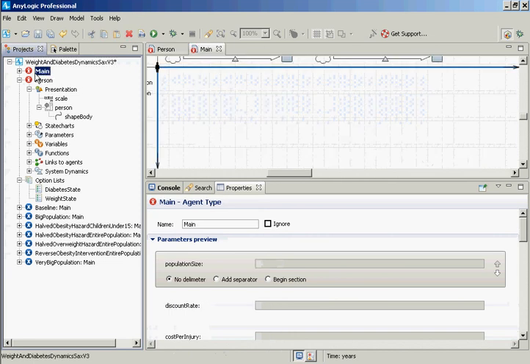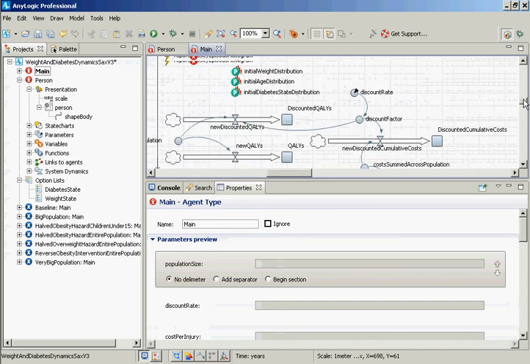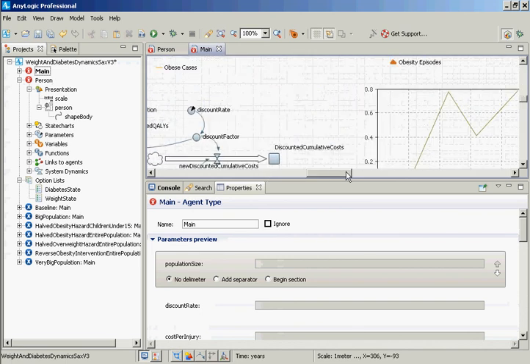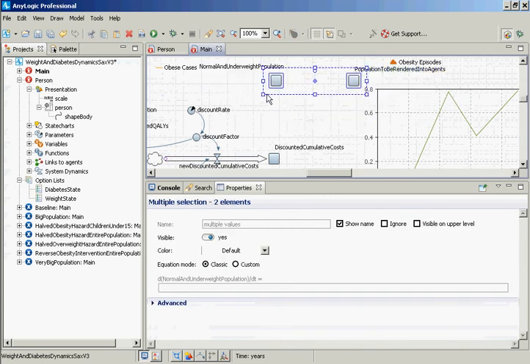Okay, so we're going to have a population to be rendered as agents and a normal and underweight population, and then we're going to have a flow between them. Okay? Now I didn't separate them by quite enough, so let me drag this back. There we go. Great.